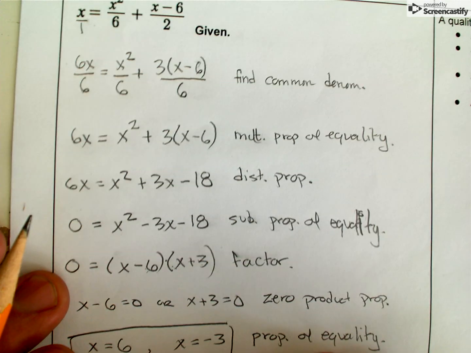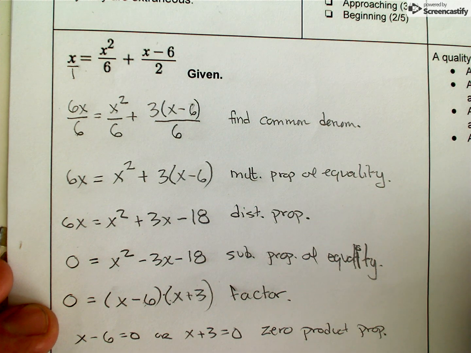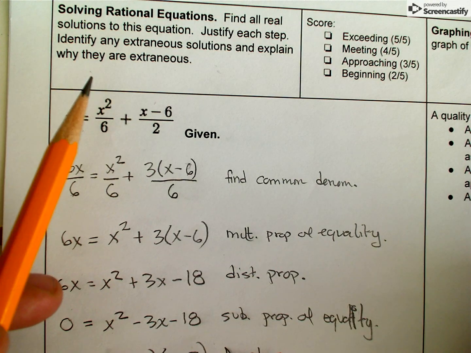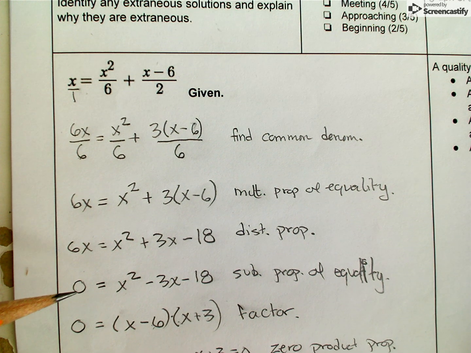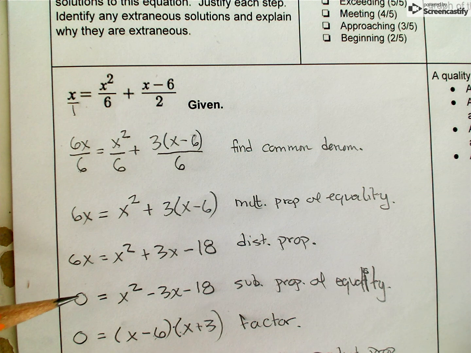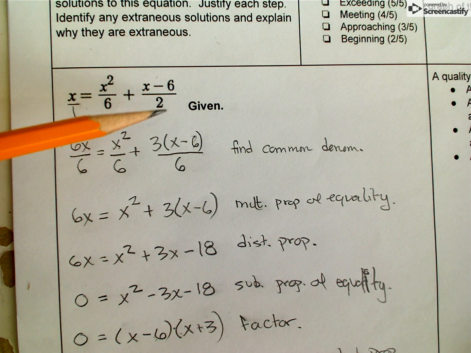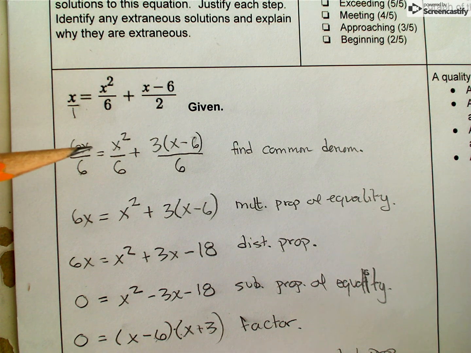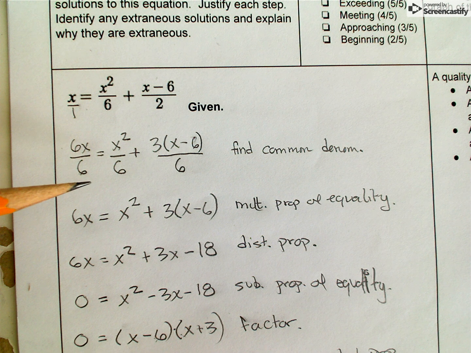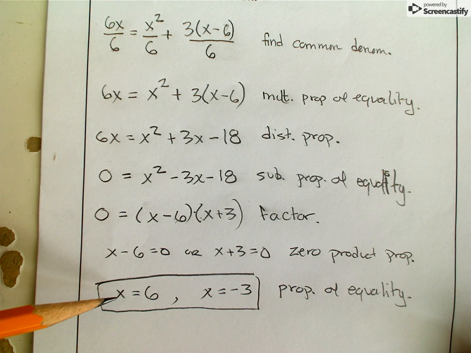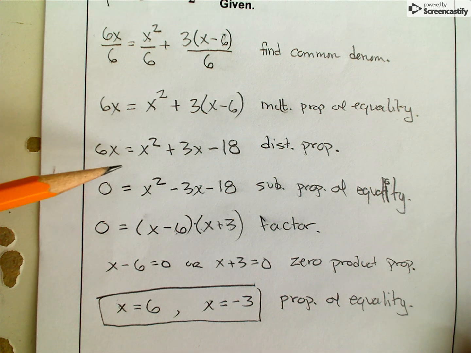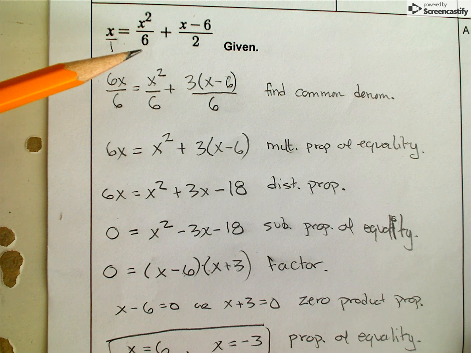Those are the values of x that make this equation true. And in thinking about extraneous solutions, notice that what causes extraneous solutions is that if there's any values of x that would cause the original equation to be undefined, and then somehow along the way I ended up with one of those values as my solution, as one of my x values in my solution, then that would be extraneous.